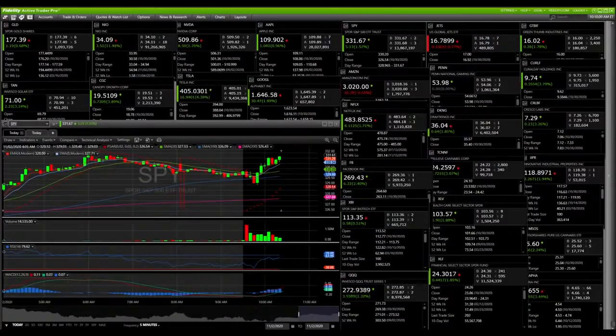XLF, nice follow through. XLF definitely one of the weaker sectors last week. And at this point, from the low of Thursday, XLF is up 4.5%. That's very impressive. We are right back to the middle of our tightening weekly range. And what today is doing for me is shifting probabilities just a wee bit, that we can form weekly higher lows and remain in equilibriums. Let's just say that happens.